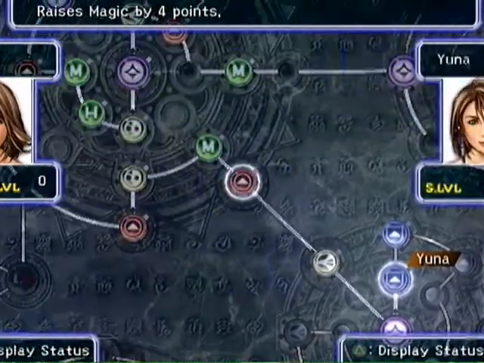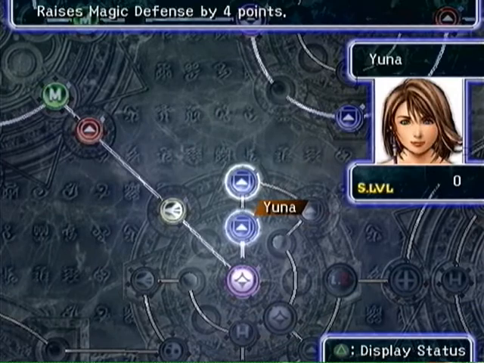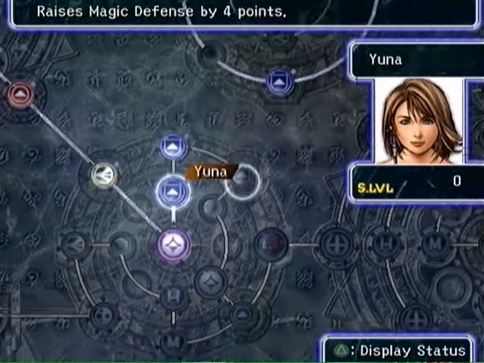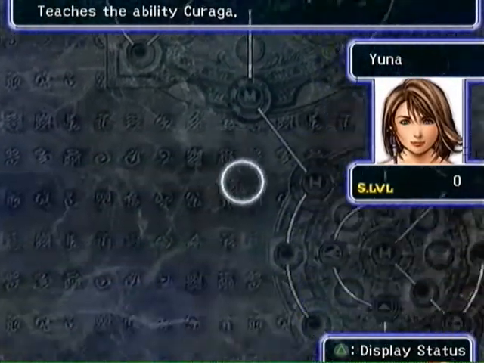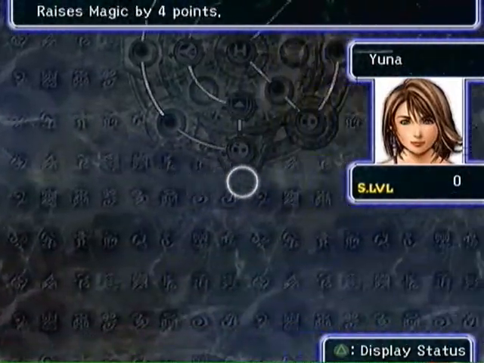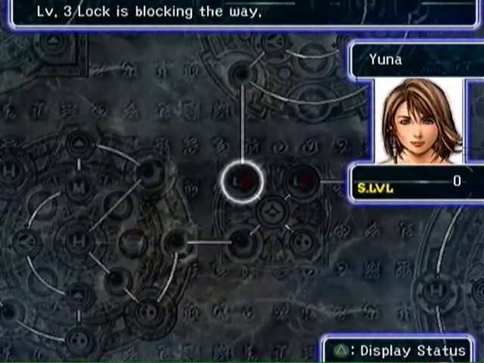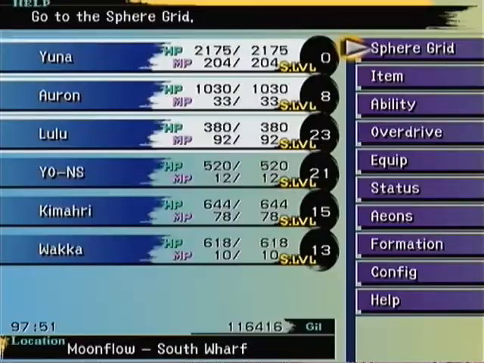I'm gonna do a quick note on the sphere grid. This magic +4 was an added node. I had to add it using a magic sphere, and this magic defense +4 was also an added node. So that was something that we had to add on. We are getting fairly close to the end. There's only about 2.5 more sphere circle things, if this is called a circle, sphere circles. And then we'll be at Holy, and that'll be the end of the grid. So we're getting pretty close.